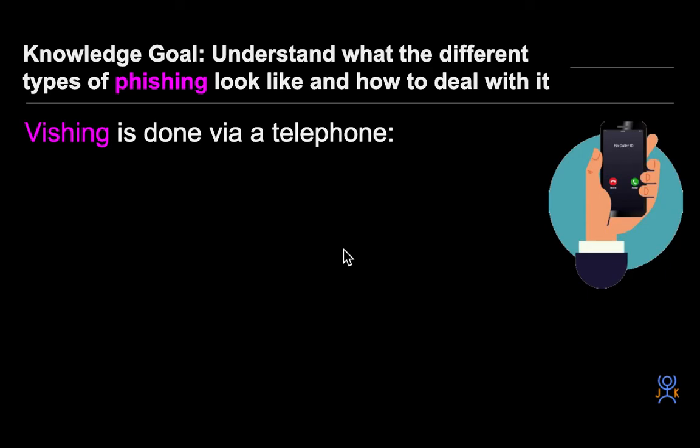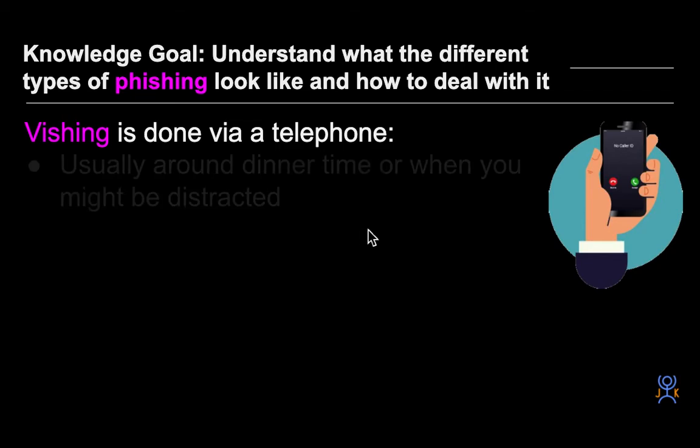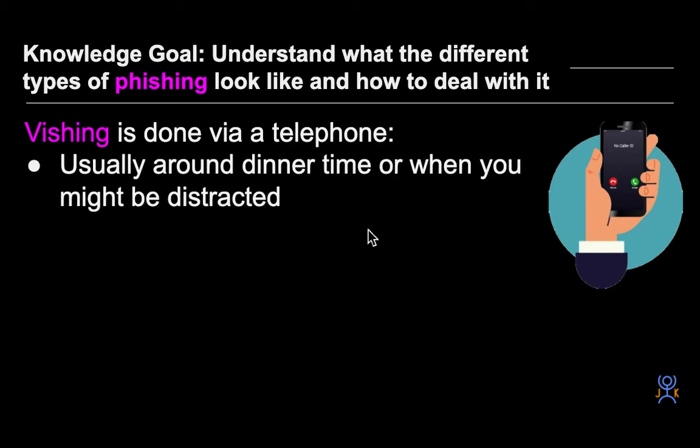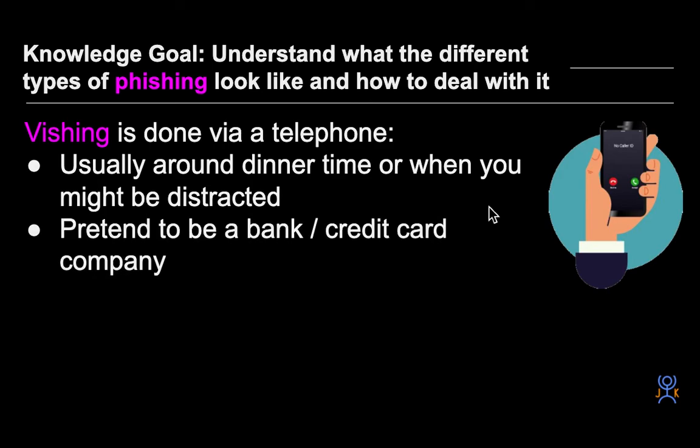So then there are phone calls. Obviously, I haven't recorded a phone call, but they do happen sometimes. They usually happen around dinner time, or when you might be distracted and not really concentrating on the phone call, and you'd be more inclined to believe what they're saying. The phone calls are often banks, credit cards. You see adverts on the telly saying, "We'll never ask for your personal information." That's true, but the criminals will.